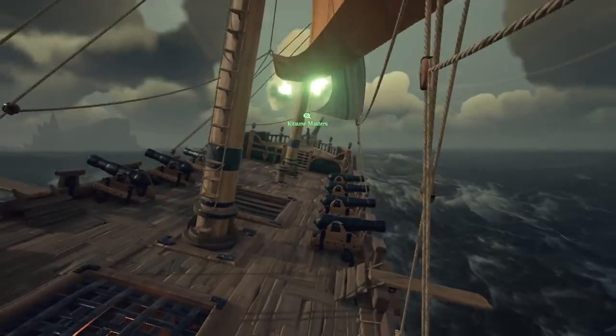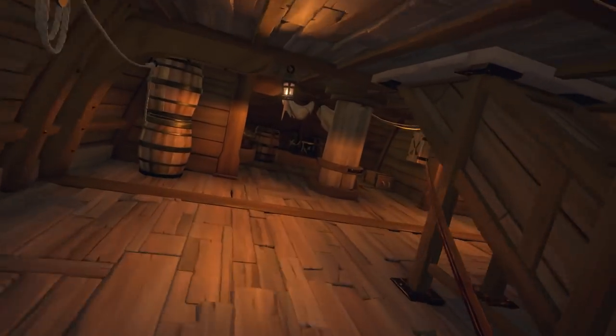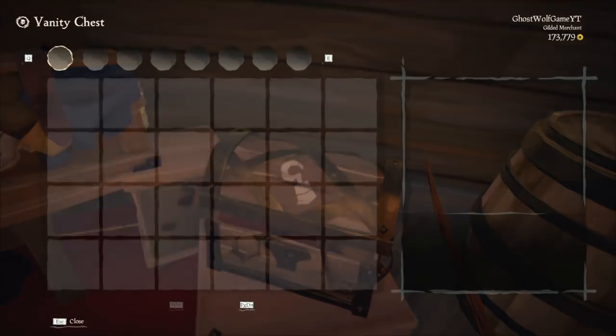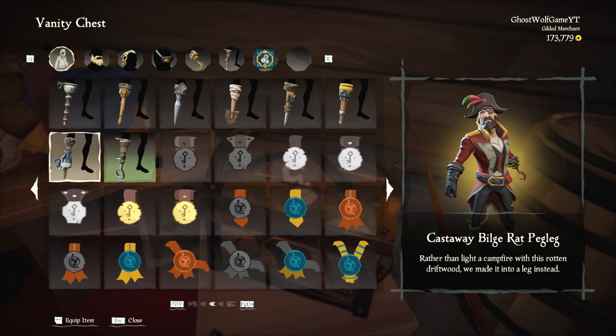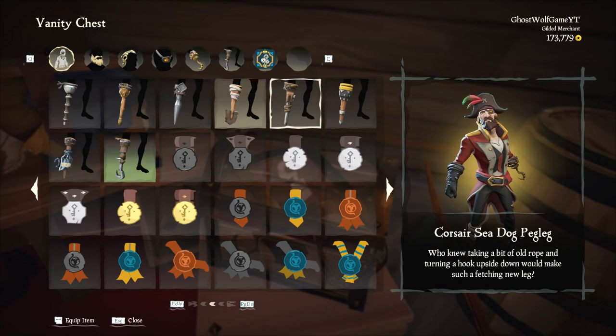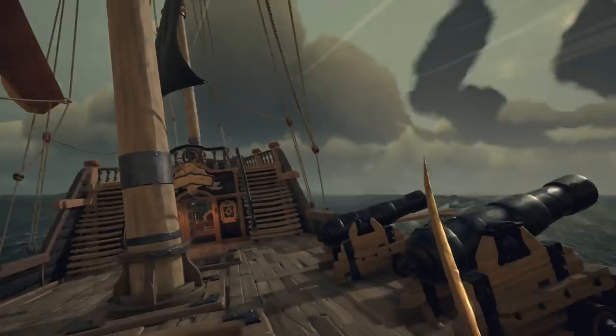Ooh, I almost forgot. We're going to go do a pirate fort. I need to change my peg leg. We've got peg legs with hooks, with bottles, with shovels, but we're getting the peg leg with a gun. It doesn't actually shoot or anything, but damn it, it's my PvP peg leg.